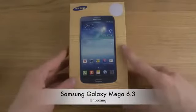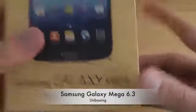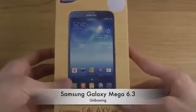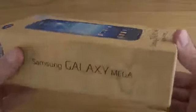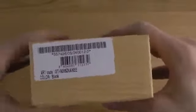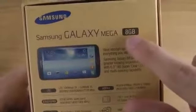Okay, relax. This is the new Galaxy Mega, as you can see on the name. Ooh, it's the Mega lineup. This is a 6.3-inch smartphone. Wow. That is big! I mean, that is super big. Look at this box. It's like a joke. Oh my god, that looks very good. Okay, that's one thing I don't like.